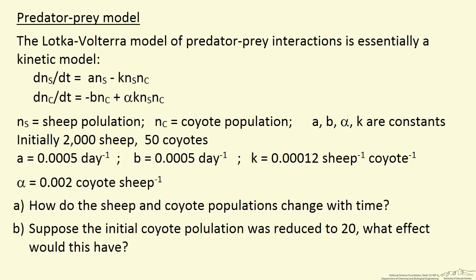The results of the model depend very much on what these constants are. We're picking values here to help us model the system and get an idea of a kinetic model of solving differential equations and initial value problems. What we want to know is how the number of sheep and coyotes change as a function of time.